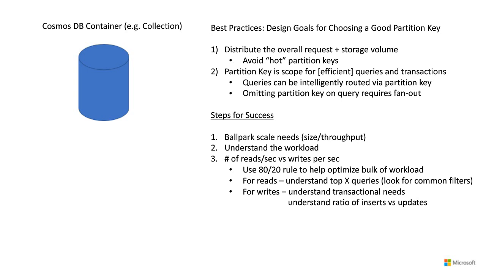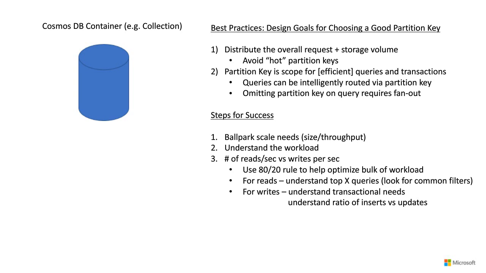For writes, what you want to do is understand the transactional needs, because multi-record transactions are scoped to a single partition key value, at least for stored procedures and triggers. To do distributed transactions, you'll have to implement client-side logic. And so to avoid that, you want to try to encapsulate that transactional scope with your choice of partition key. While you're doing this exercise, you might also want to think about your ratio of inserts versus updates.